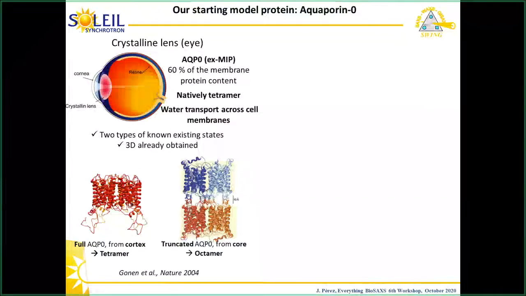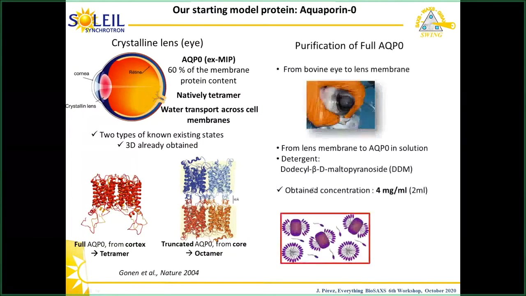So the initial goal of this study was to check whether in solution we really had these octamers present, existing, or if they were biased from the crystallization process. And actually we couldn't reach this goal, we couldn't answer this because we were not able to purify the truncated octamers, unfortunately. But on the way to this, we learned a lot about what I'm going to talk about now.